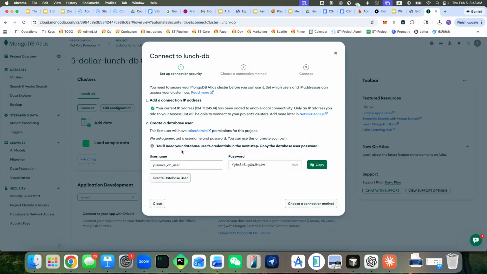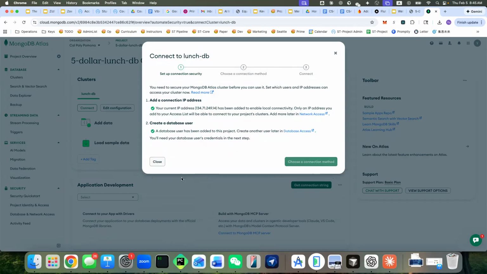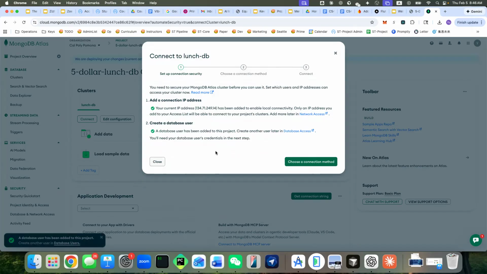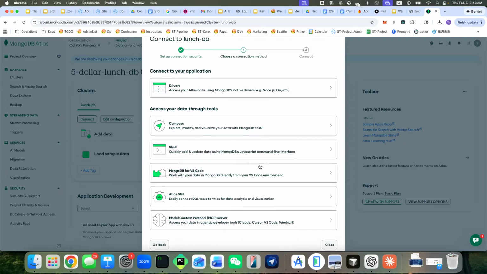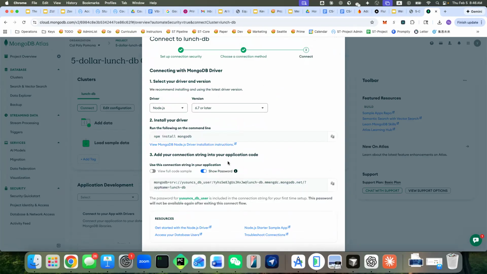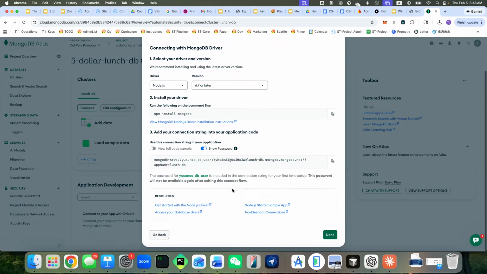Okay, so for every database, you need to provide some kind of user. So right now, they give you a default user here. I'll just create that user. Okay, that's it. And after that, you will see there's a button to tell you how you can connect to that database. Okay, I'll show you that one shortly. The most commonly used way is that we use something called drivers to do that with a program. Okay, so we'll come back to this one later on.